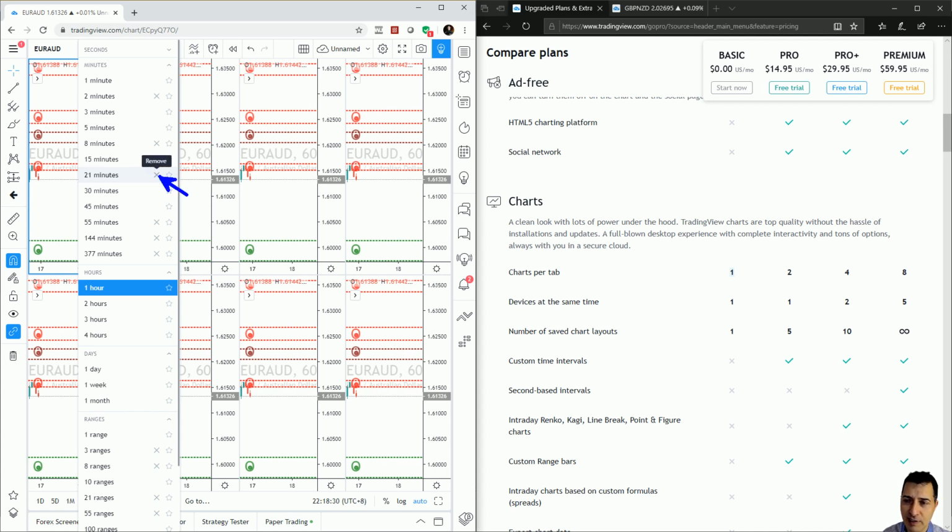What does it mean? It means that I could erase it. For example, the 5 has no X next to it, meaning that I cannot get rid of this line. There is nothing for me to get rid of that line. Why is that? Because by default, the 5 is one of the default timeframes, and therefore it shows up by default on the menu, where the 8 is not.